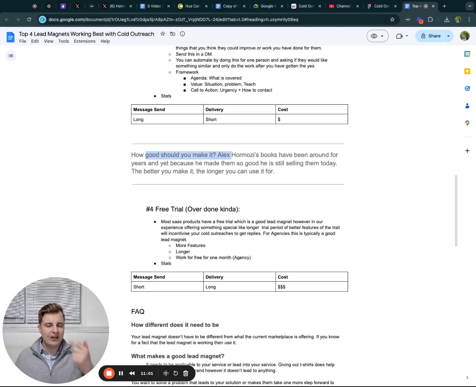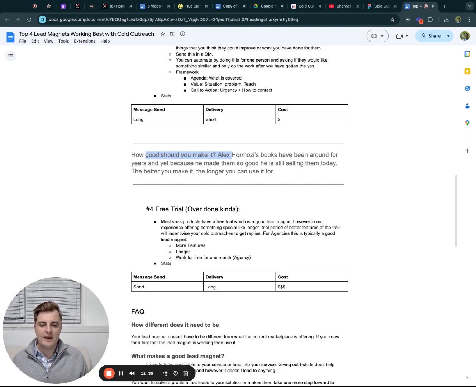And it's best for, if you're a SaaS company or an agency, this is a really, really powerful one for you. And a free trial, I've really noticed lately, they're kind of overdone. And look, especially if you're a SaaS company, try to give away more. So let's just say you're giving away 100 free leads on your website. When you're doing DMs, be like, look, we only give 100 away, but we're willing to give you 300. Try to just give that a little extra incentive for people to reach out to you.